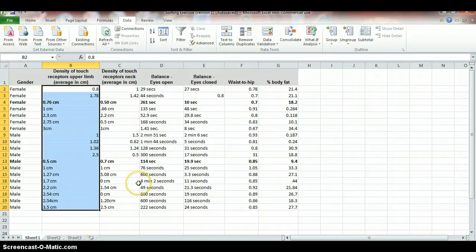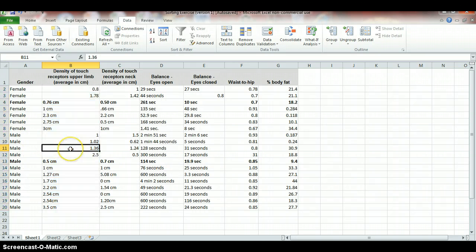And so now let's see what it's done. Well, it kept our data all where it belongs. So we see that we still have all of our highlighted data with the appropriate subjects. But what's happened over here? So it did smallest to largest for 2. And then it did a new list, smallest to largest for 5 subjects. And over here it did smallest to largest for these 4. And then over here it did smallest to largest for these 8. So this is actually 4 separate lists in one, and that's no good.